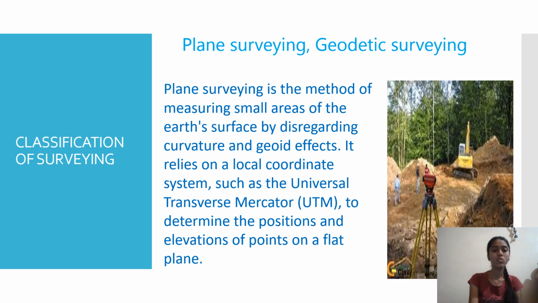First of all, let us know about classification of surveying. Surveying is classified into two types, that is plane surveying and geodetic surveying. First of all, let us know what is plane surveying. Plane surveying is the method of measuring small areas of the Earth's surface by disregarding curvature and geoid effects. It relies on a local coordinate system such as the Universal Transverse Mercator, shortly known as UTM, to determine the positions and elevations of points on a flat plane.